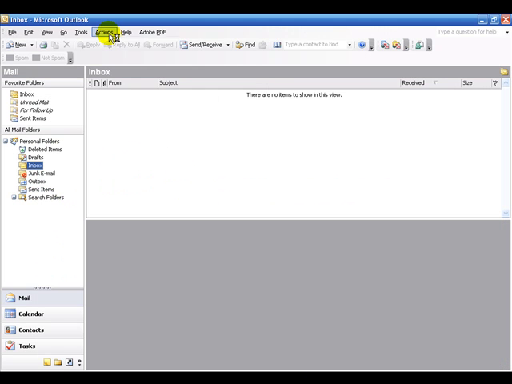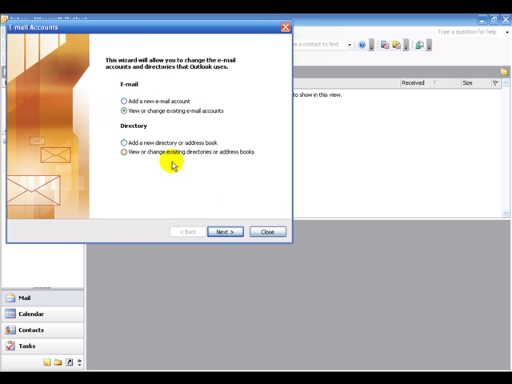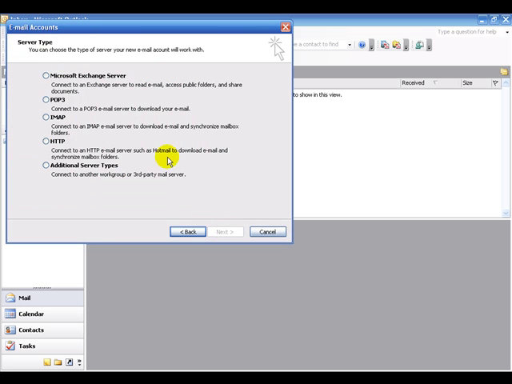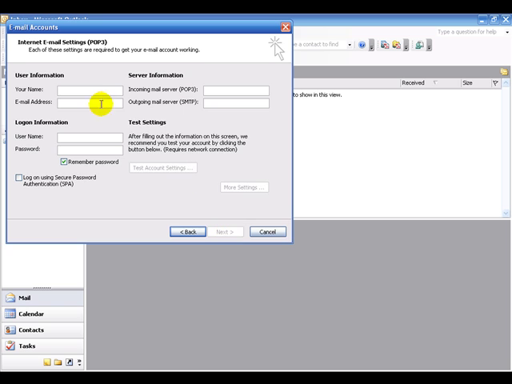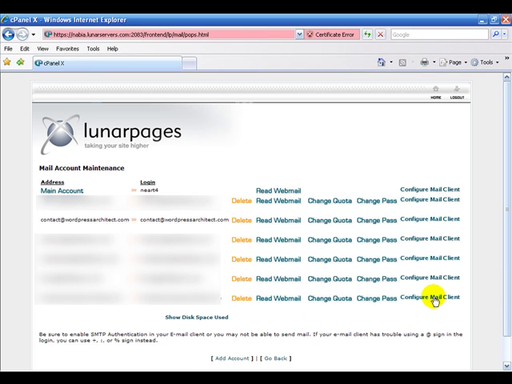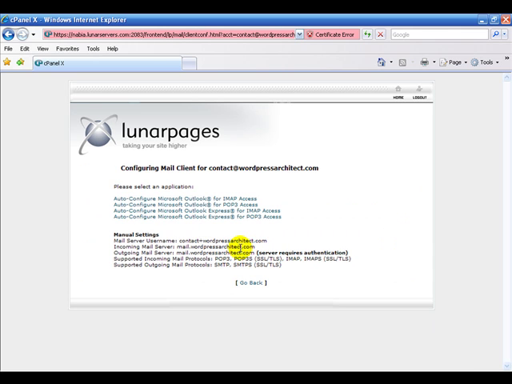Now we're going to go back in here just like we did before. Email accounts. Add a new account. POP3. Enter the name. Contact. We go back in here just like we did the other way. Find their email address. And it's just going to be just like before.